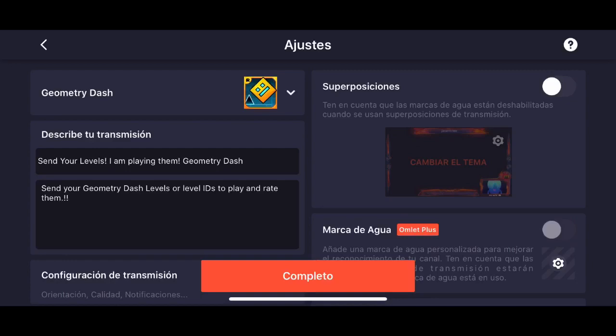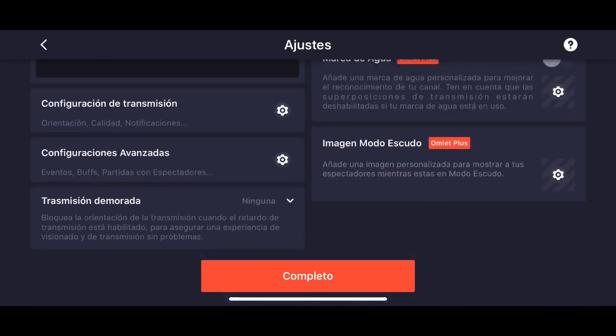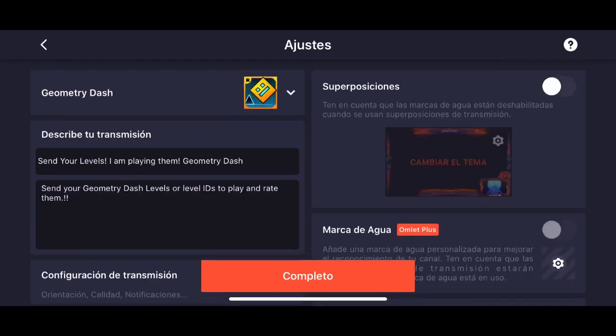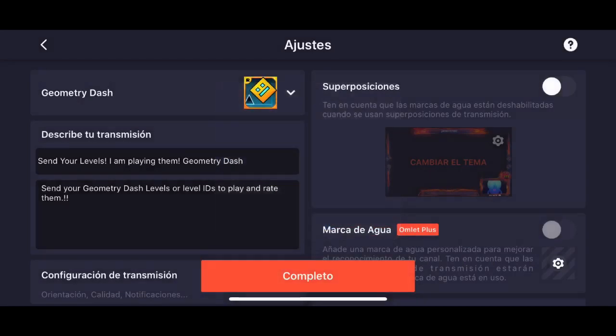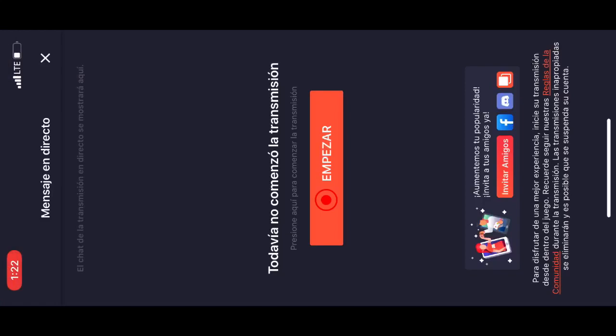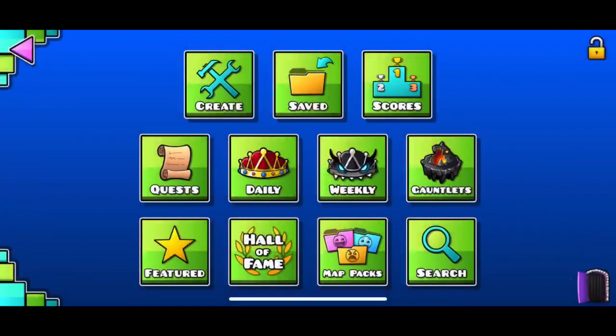For the rest, you have to basically pay for it, but you can just put complete. It's telling you that you have to press that button and see that it's under your screen recorder. Okay. To just play.